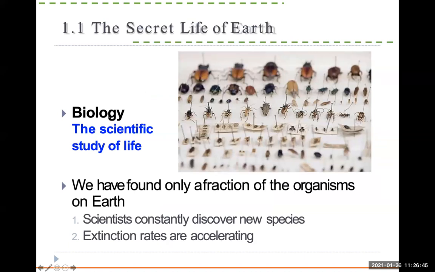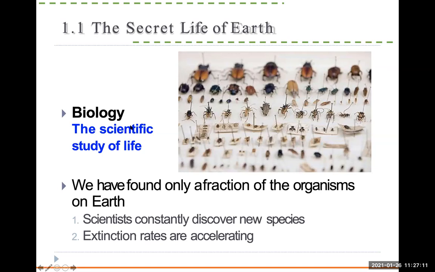Okay, so biology, how we define it. Bio means life, logy means study. If you think about psychology, that's study of mind. Sociology, study of socio means group of organisms, and logy means study again. Psych means mind, logy means study. Archaeology, the term archaeo means old, so study of old things. So this is scientific study of life.